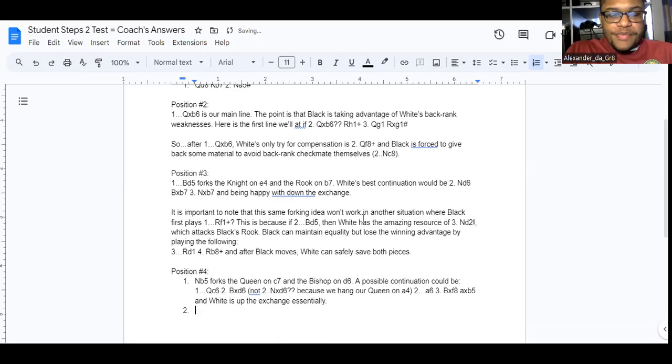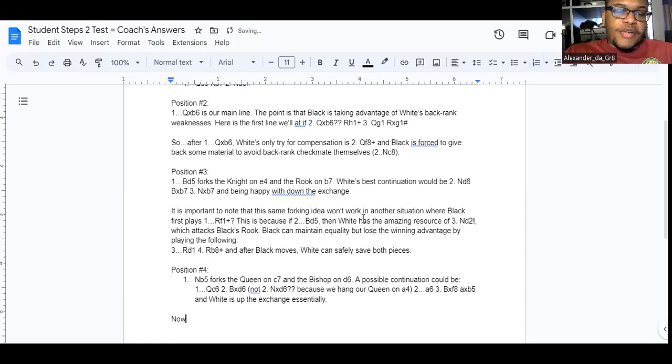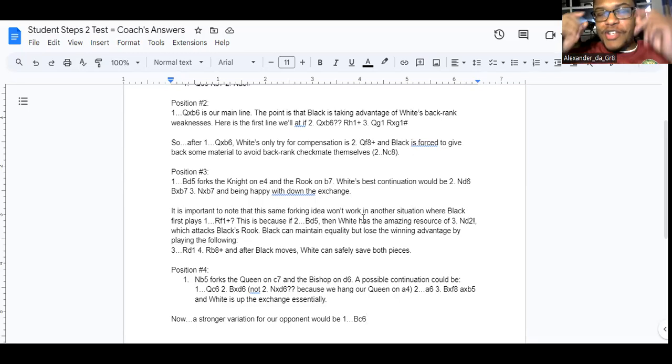Now, a stronger variation for our opponent would be move 1, bishop to c6, like I said earlier, because you're pinning the knight to the queen with a weaker piece, and that's way more valid for black for that reason.